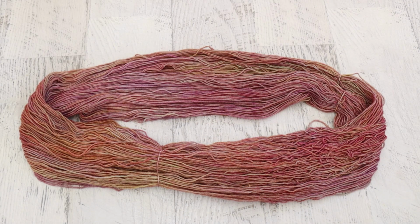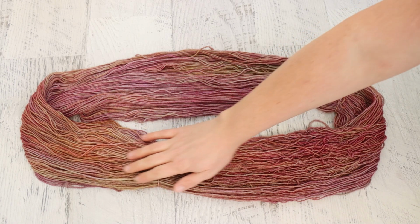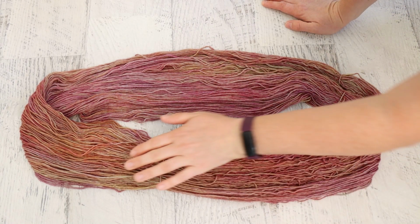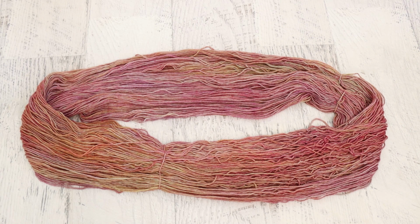But now let's look at this yarn. At first faraway glance, it looks almost like a muddy purple. But when you look at it closer, you can see some red, orange, and golden yellow colors through here. In some circumstances, the yarn almost feels glazed because of the way the color is sort of uneven on some of the strands, and it is beautiful.